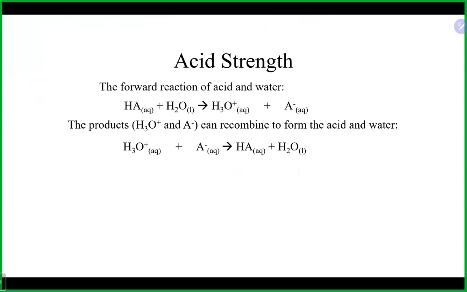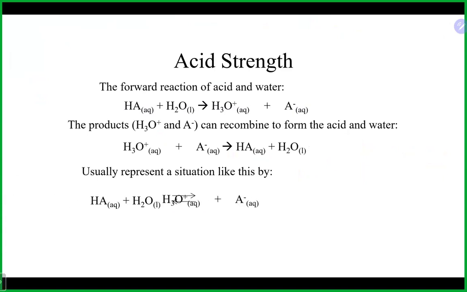Let's talk a little bit about acid strength. There are two types of acids. There are strong acids, which are strong electrolytes, and there are weak acids, which are weak electrolytes. In a weak acid, we have the reaction going in both directions because it is a weak electrolyte, and we get those arrows, as we've seen with weak electrolytes, heading in both directions. In a strong acid situation, we get the one-way street heading towards the product side and nobody coming back the other way.